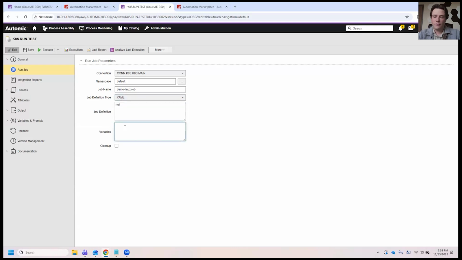Okay, lastly, what we can have here is a variable. So what I can do is say seconds. And then if I want to say, okay, let's just wait for 45 seconds, then all I'd have to do is place wherever I would like to use this variable inside of the job definition. I could just place seconds, and I can have a single source of truth right here on Automic with the variables. Lastly, if you like Kubernetes to clean up the job for you, if the job ends, do you want all that information wiped away and cleaned up, or do you want it to stick around? Sometimes you want those jobs to leave a little bit of information or connect to other instances, which is kind of defeating the point of Kubernetes, but hey, we all have instances where that is necessary.